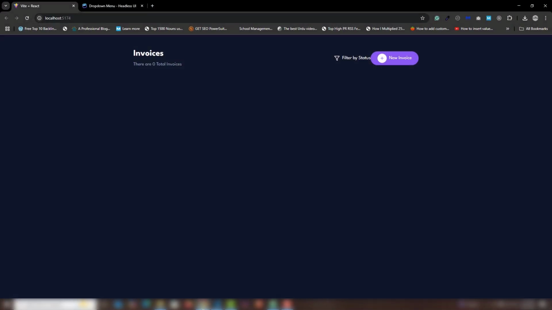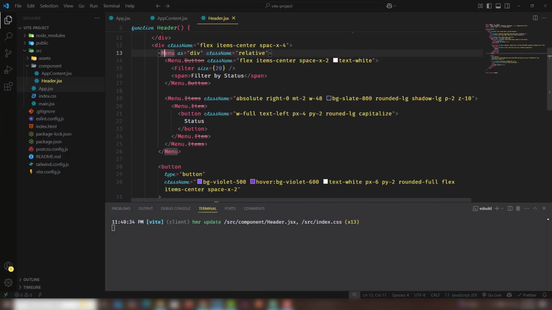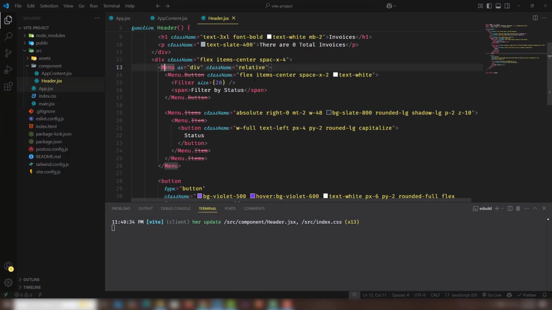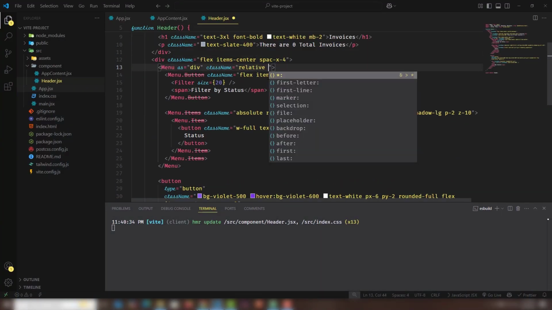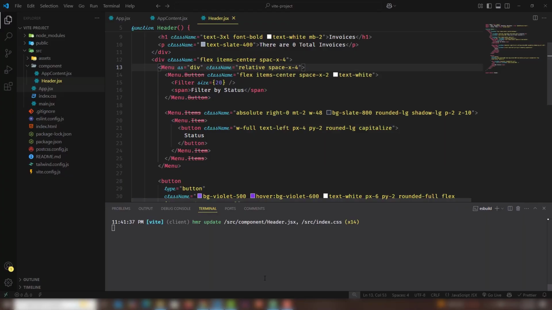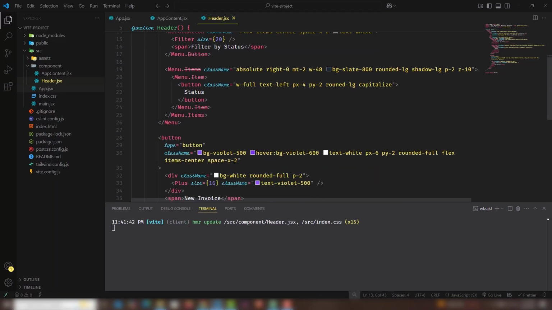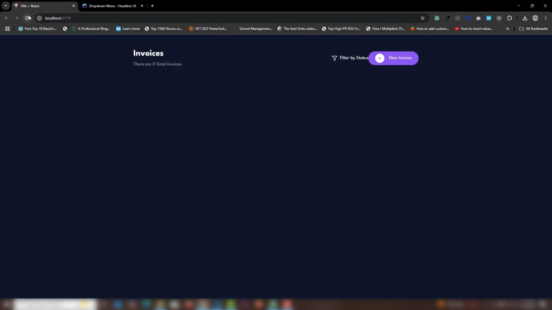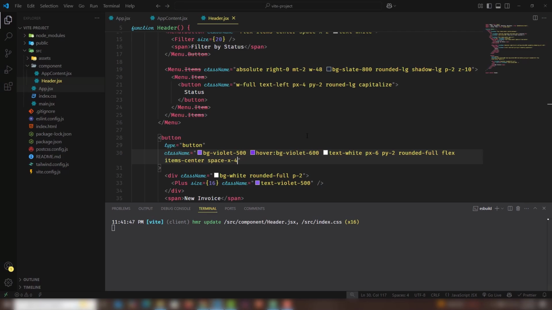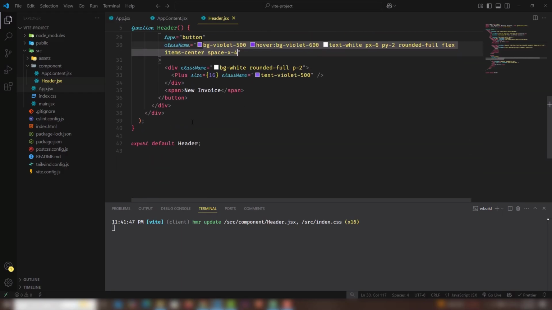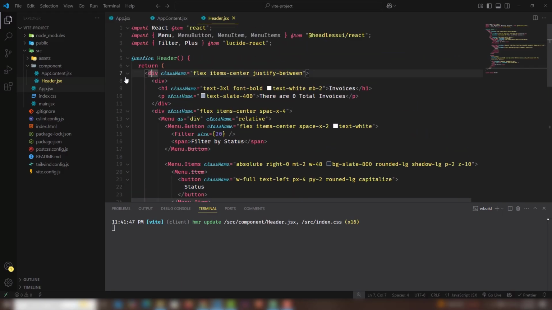Yeah, I need to make a space filter like this section. Okay, let's add the space X4. So let's look at that. I'm gonna, just a minute, I will manage it.